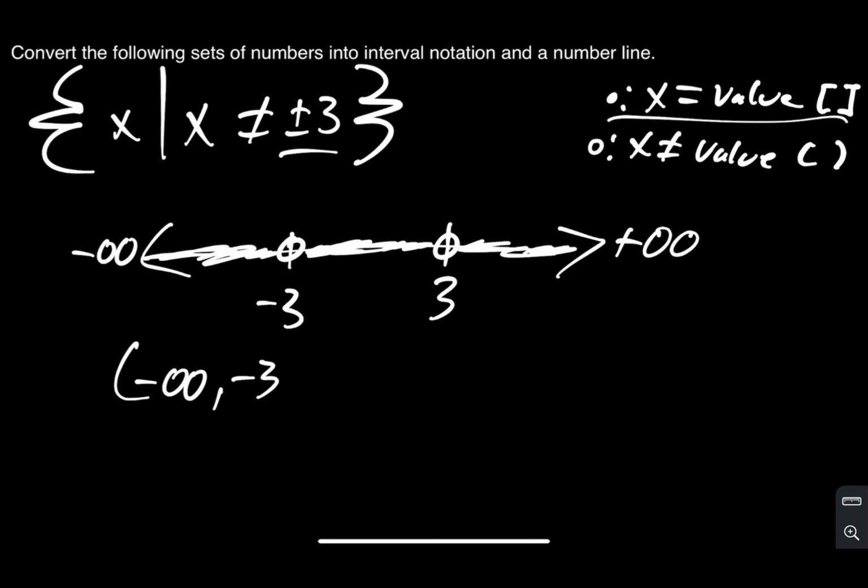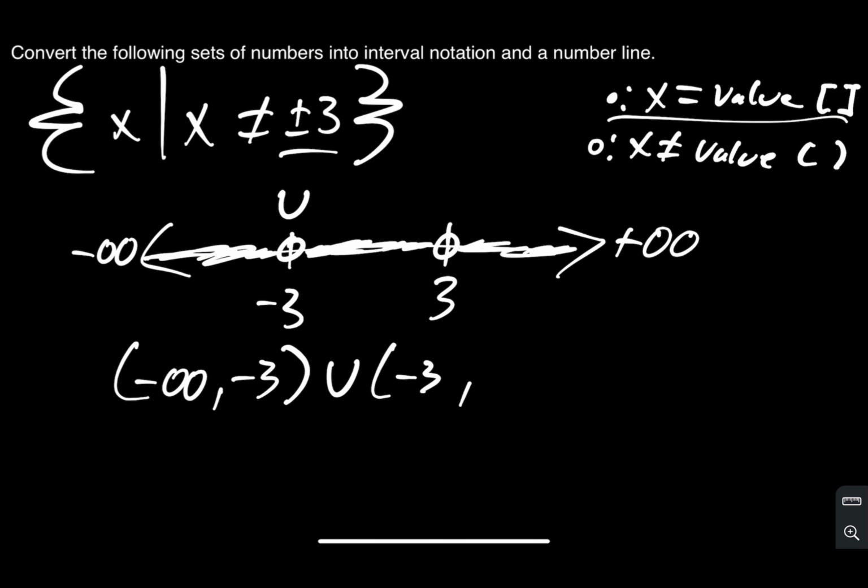And then we know that x cannot be exactly negative 3. And we have a hollow point. So that indicates that we use a parentheses. Now remember, we have a hole in the graph. So we have to use our union symbol, since there's a value that x cannot be. So we use union, and then we go from negative 3, and we use that with a parentheses because of the hollow point, or just x cannot be exactly that value.